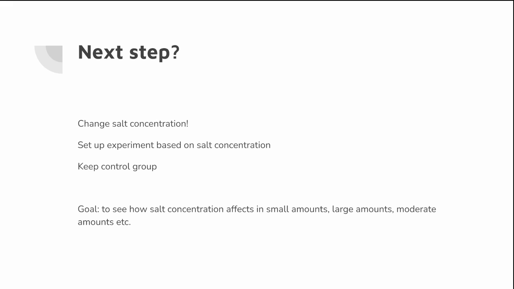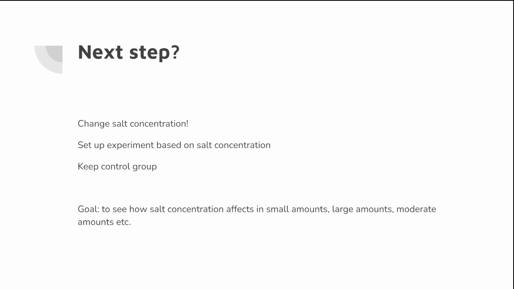So what does that mean? That means that we must have one control group, an unsalted group, as before, but instead of having just one group that has salt, we'll have multiple groups with salt. A group with a small amount of salt, a group with an intermediate amount of salt, and a group with a large amount of salt. This will show a contrast between having too much salt, having too little salt, and having not any salt at all.